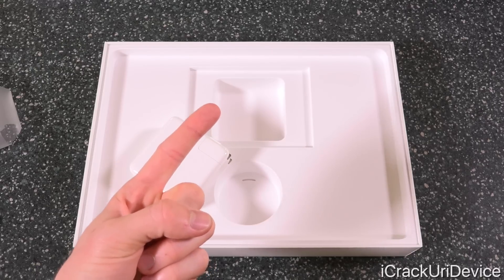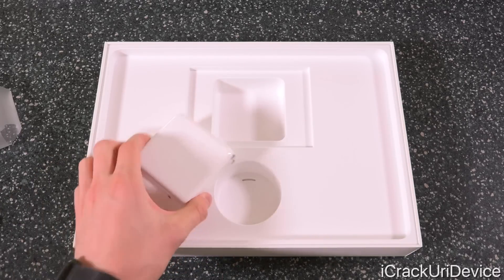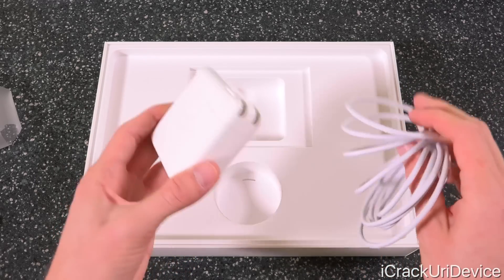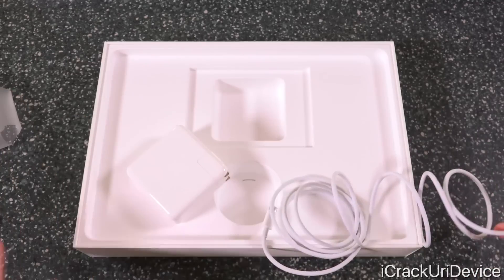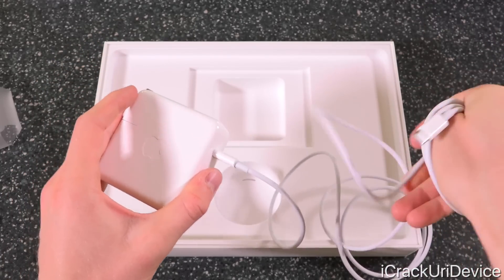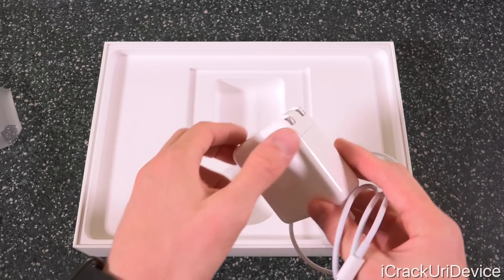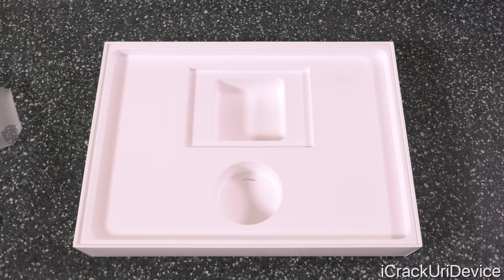Of course there's no light-up Apple logo — which is more of a novelty, but it is iconic. Speaking of iconic, there's another thing Apple has done away with that we'll get into shortly. The whole charging situation in general: first of all, we have no way to extend the cable except by buying a longer USB-C cable, and we have no MagSafe — meaning if you accidentally trip on it, it's going to yank the entire laptop off the table. You'll just take the power brick, plug in the USB-C cable, and plug the other end into any of the MacBook Pro's ports. This piece can be swapped out for a different country's wall outlet, but Apple doesn't include an extension cord by default.